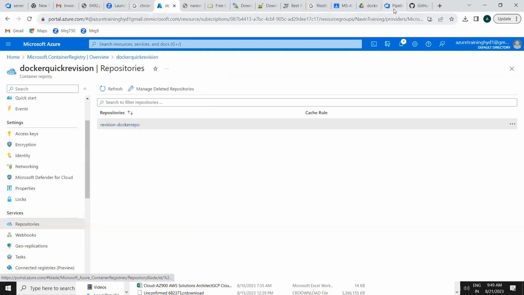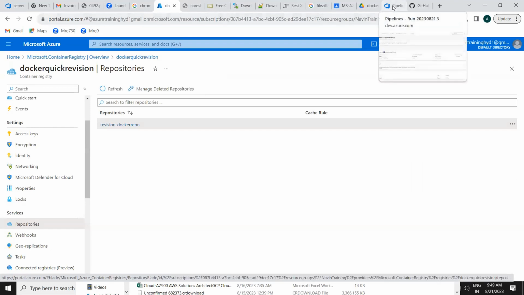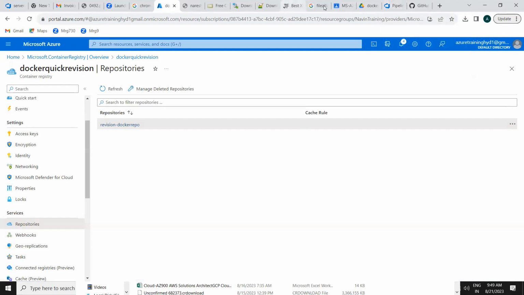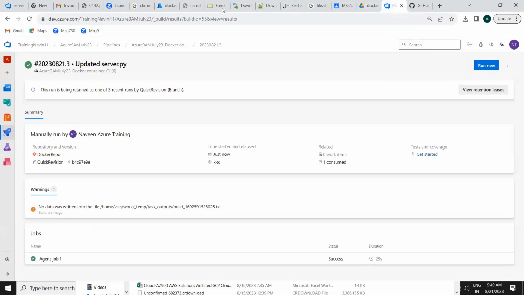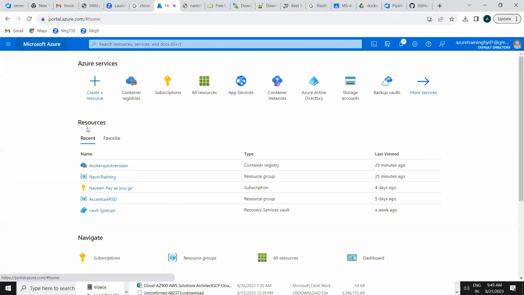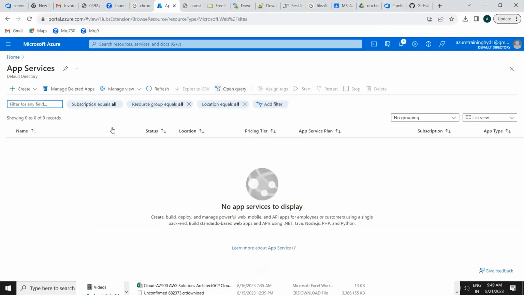Now, next thing, what is the next job? Not only app service, instance also. So let's first create the app services and we'll go to the instances later. For container instance, we need the Docker connection. For app services it's not required, we are directly deploying to that location only. So let me go to the home page, not over here. Let's go here and try to create app services real quick.